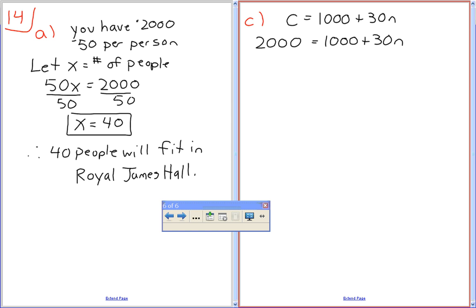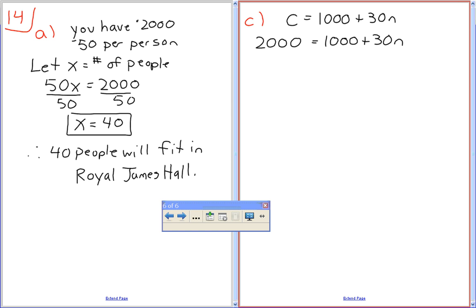Because n is a variable, right? So you can't add the number to the variable. Like variables and numbers don't go together. Okay? Where did you get 2,000 from? Oh, this is just what it said for part C. It said use the total amount budgeted, C equals 2,000, to solve this equation for n.